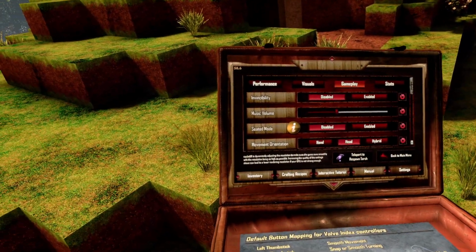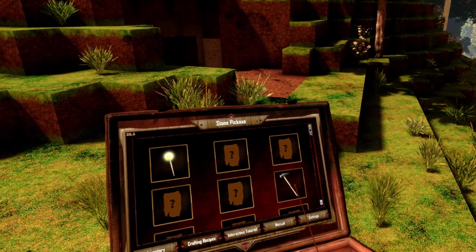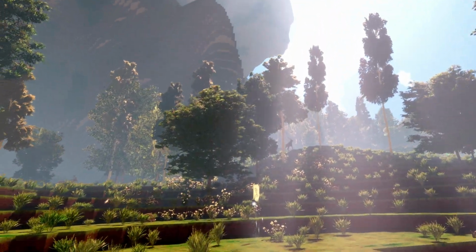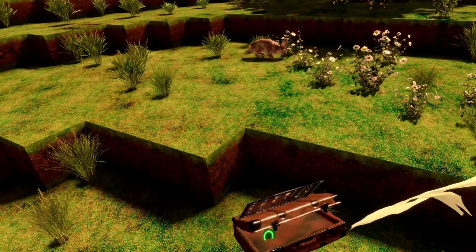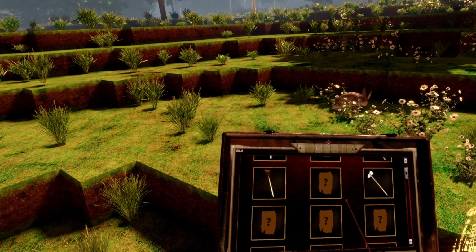As you have seen, there are recipes when you open your briefcase, but the selection is very small, for now. To have more recipes, roam around the map and you will find these letters. Grab them and you will unlock new recipes. A little nice feature to keep you exploring. If you want to, you can also craft items without a recipe, but it's easier with one.